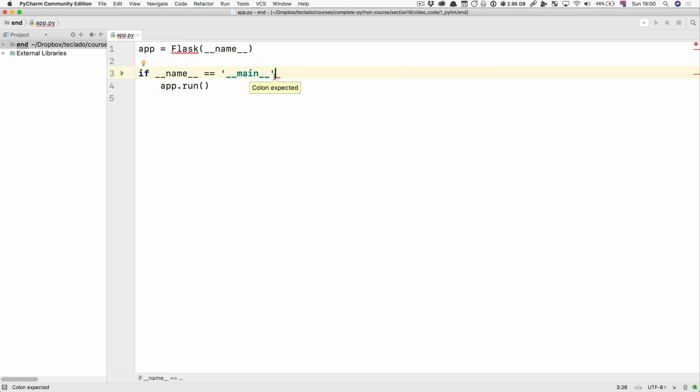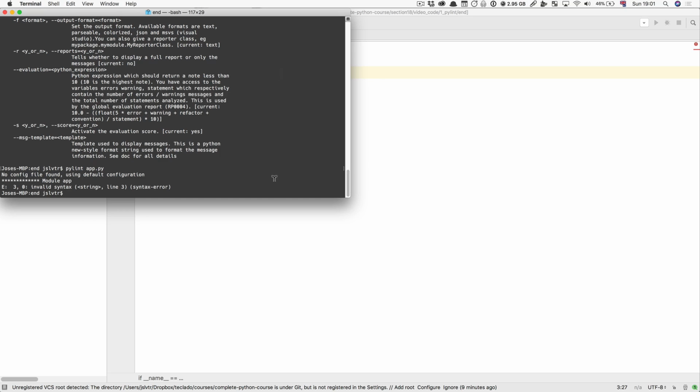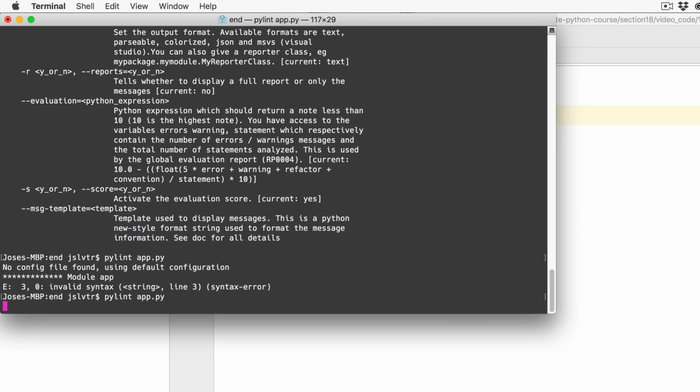The fact that you've seen a syntax error in line 3 should prompt you immediately to look at line 3 and use all your brain power in determining what could be the problem. Because PyCharm tells us that there's a colon expected, we don't have to use much brain power, but if you were using a different editor that maybe didn't tell you that, you just have to look at it carefully and make sure you haven't missed anything that Python would consider essential. In this case, it's a colon. So we can add our colon there, and then go back to our terminal and run pylint again.